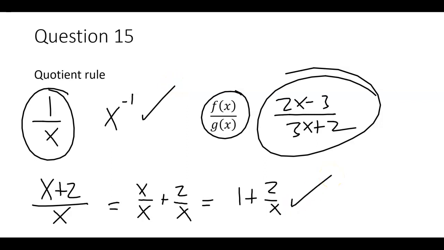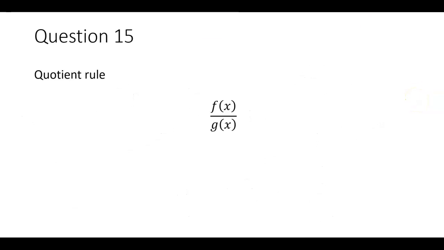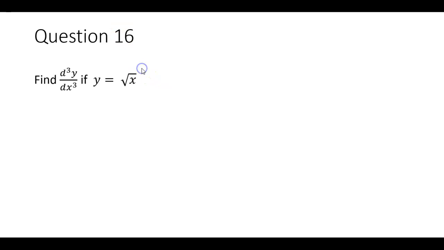And the quotient rule is a big, long, messy rule. It makes a lot of operations and they're really hard to simplify. So if you can avoid the quotient rule in these circumstances, then go ahead and do that. But there are some problems like this one where you just have to do it. And so that's what they're asking. They're asking you once again to find the one where you have to do the quotient rule.